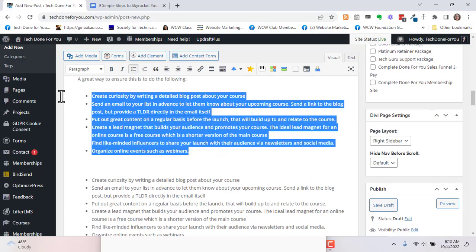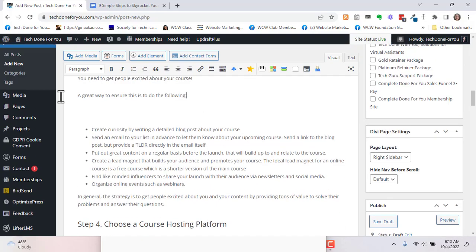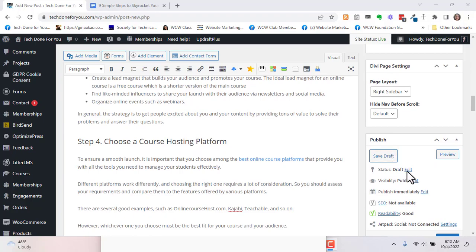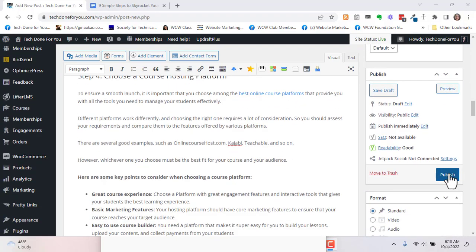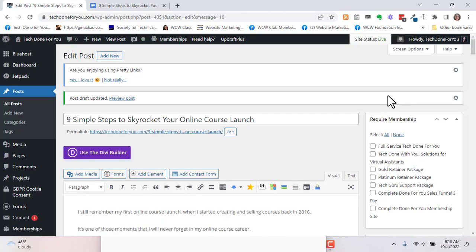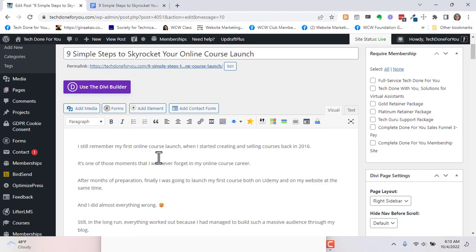So I'll just delete this. I don't really want different font weight. And you can go ahead and save as draft if you want to come back to it, or you can publish it. So I'm going to save it as draft right now. So a draft is something that only an admin or somebody with admin or slightly lower access on your WordPress website can see. So you can only preview a draft. You can't necessarily see it on the front end of your site until it's fully published.